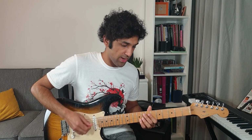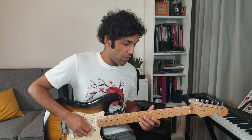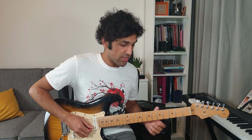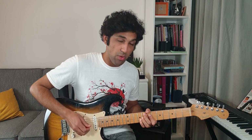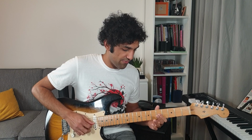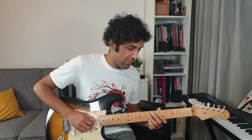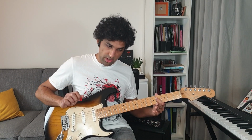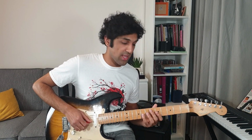Right, the next part of the lick, so that's where the chord changes, and we're playing a sharp 9 straight away. So even though we're seeing this as a minor pentatonic scale, he's actually highlighting the sharp 9 there in the next chord, which is obviously going to sound good because they're playing that exact note. Next we have this, and now I know that's a flat 7, and that's a 5. And then we're going to go to the major third. Now, that actually looks like a diminished arpeggio.